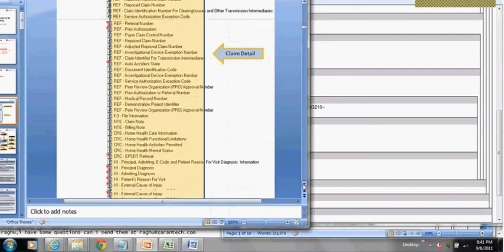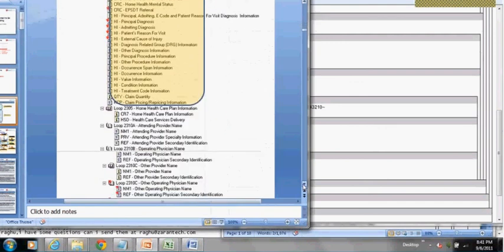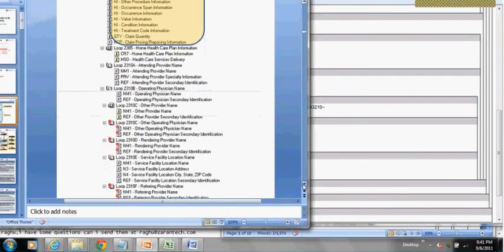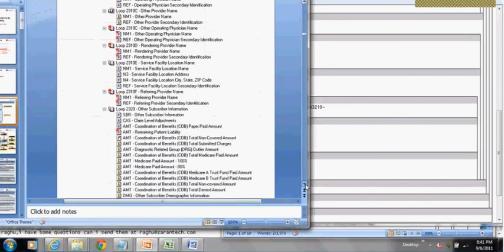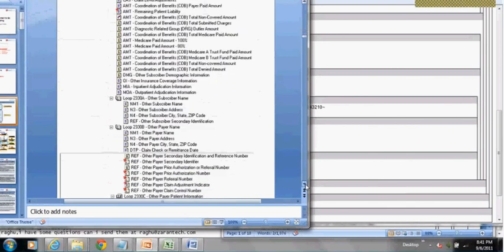Then, if you go further down, you have your claim details, the rendering provider information, and the primary care physician. That information is under loops 2310 and 2310E.